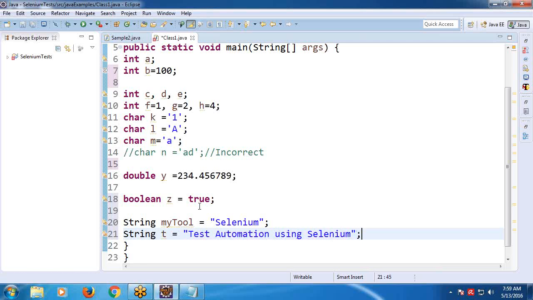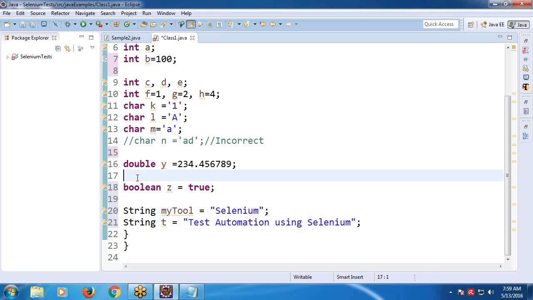Semicolon. It is not taking float, just a minute. Suppose Q equal to 1.2. Okay, I will check it. Some multiple words.